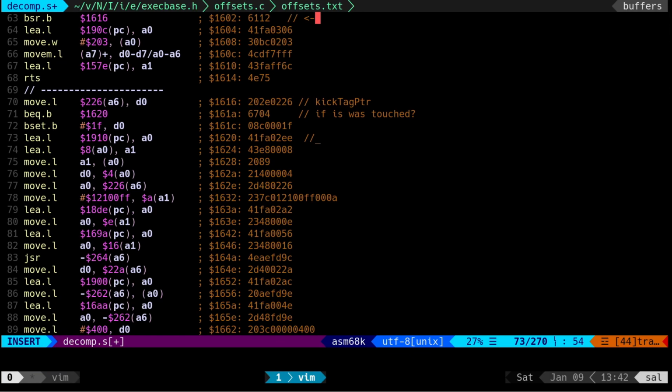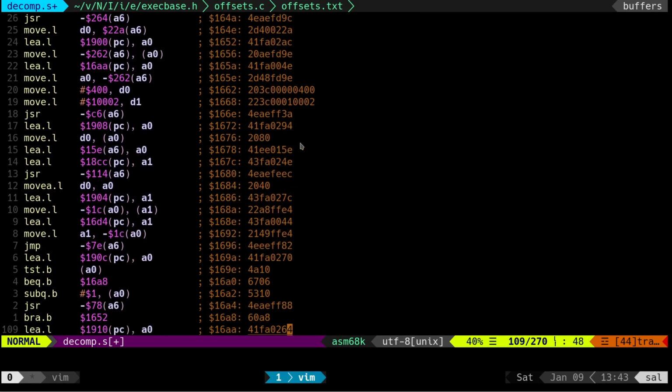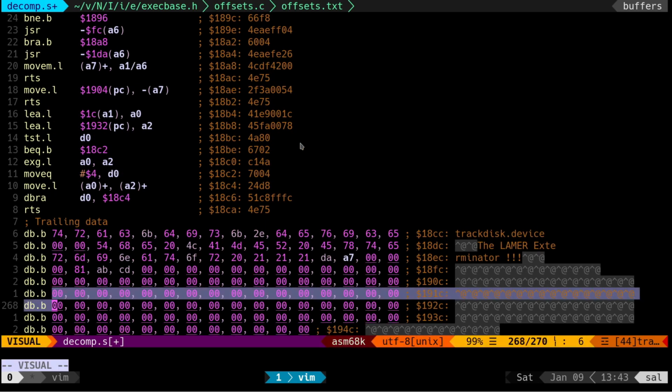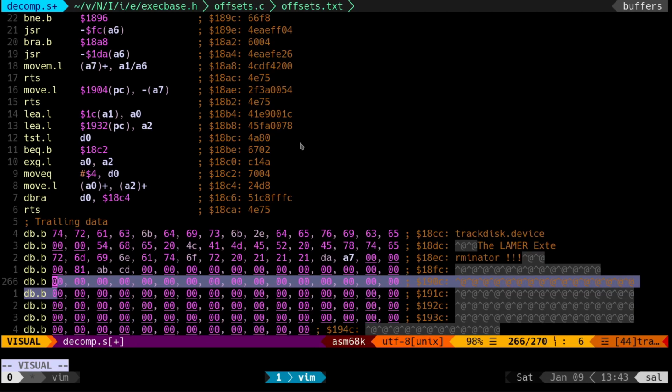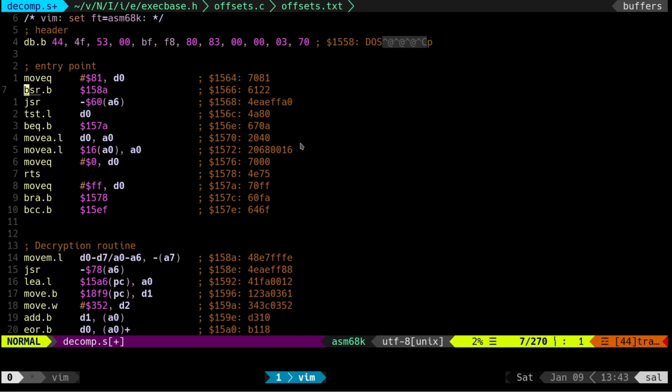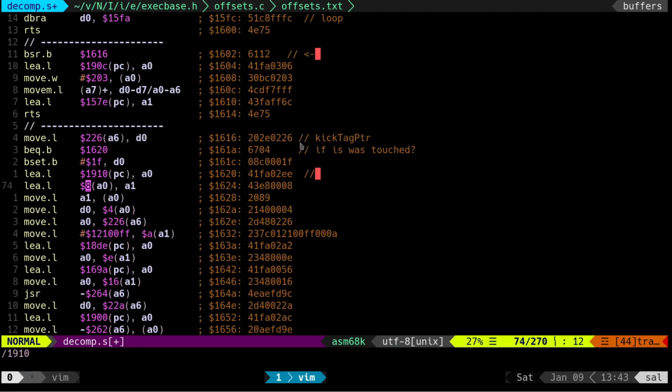So what is this 1910? Oh, that's basically in the middle of the buffer somewhere in there. Then it saves 8 bytes later into A1, okay.